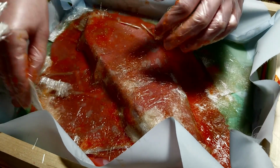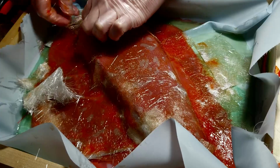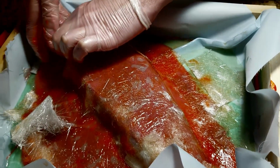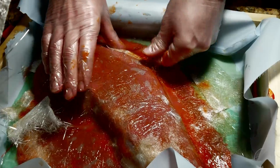So now we've applied the first layer of chop strand, and you can see we have a heavy pour of resin. So we did the gel coat, which is an orange first coat, and then we did a chop strand. Sean's vigorously applying some chop strand. He's doing a great job. And then we got the second resin in there.